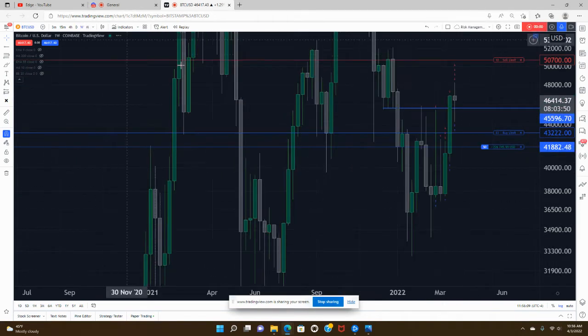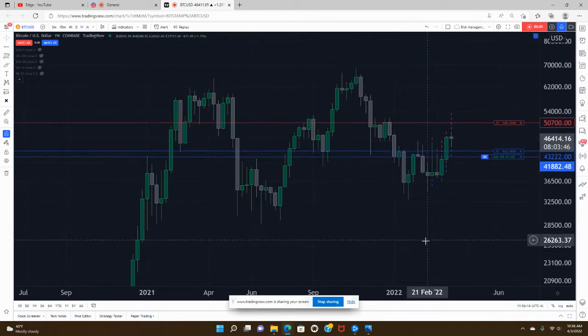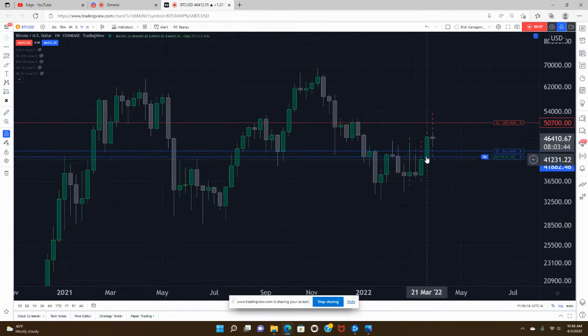So yeah, we'll just pull out to the macro chart on Bitcoin real quick and pull all the drawings off. Currently, I'm still in this position from roughly 42,000 now. The entry actually, initially, when I first entered the position, was 38888.